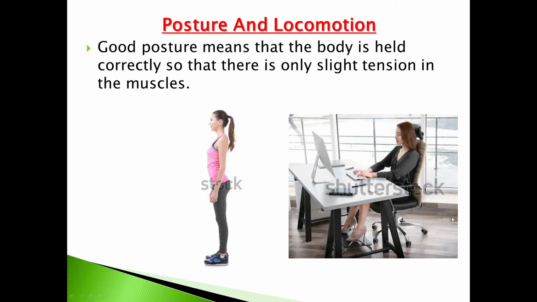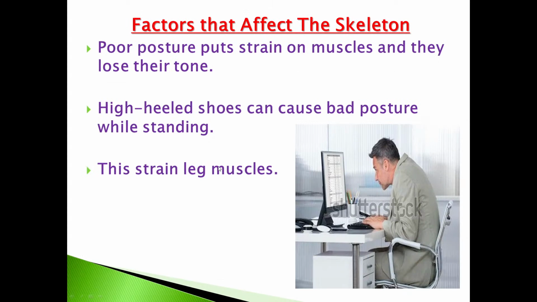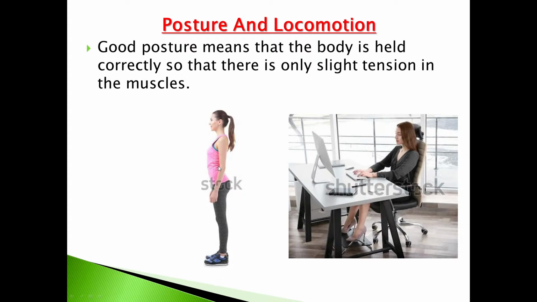Let's say, for example, you see this person standing. Normally, if you're standing for a long period of time, you need to ensure that the body weight is distributed evenly among both legs. That is what they call good posture. If you lean to the side or upon one railing, and your left foot, for example, is bearing most of the weight while the right foot is bearing none, then that is called poor posture or bad posture.